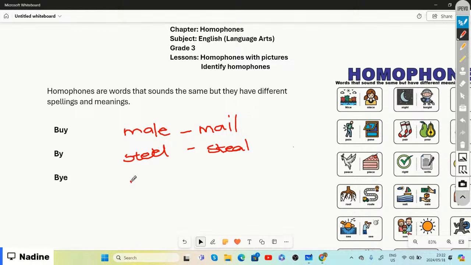The same with, for example, if you have the word ruler. Okay, ruler and ruler are words that sound the same. These are actually homographs. But okay, let me rather just stick to these ones that we have. Words that sound the same, but the spelling and the meaning of the words are different. So thank you very much for this. Male is also a homophone, and steel is also a homograph.